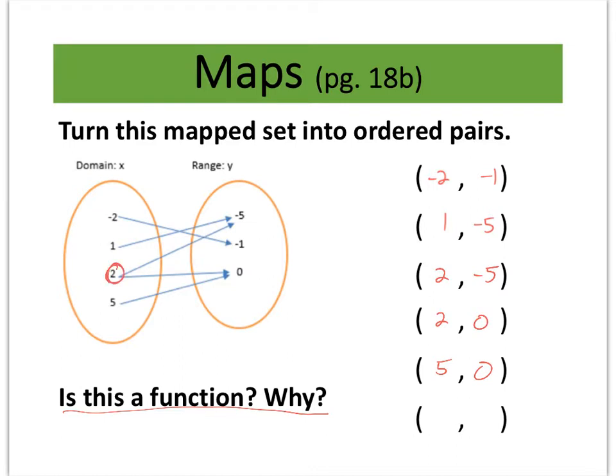Instantly, I can tell from this value, does it go to -5 or does it go to 0? When I push button 2, what do I get out? Do I get -5 out or do I get 0 out? So this is not a function. And you can see that in the mapping because one value kind of splits off to two different things here. This is not a function. And in my ordered pairs, I notice that my input has two different outputs. My input of 2 has an output of -5 and an output of 0. So from the ordered pairs, I can tell that it's not a function.